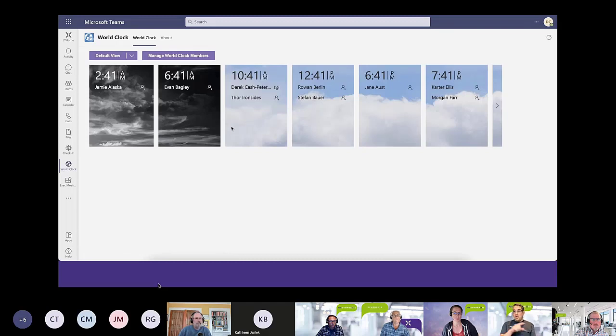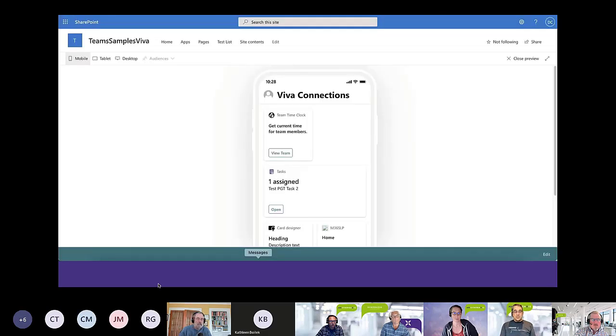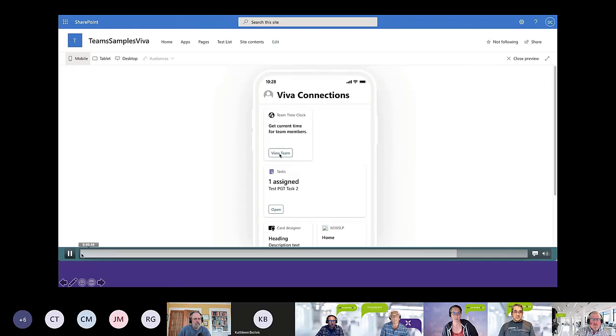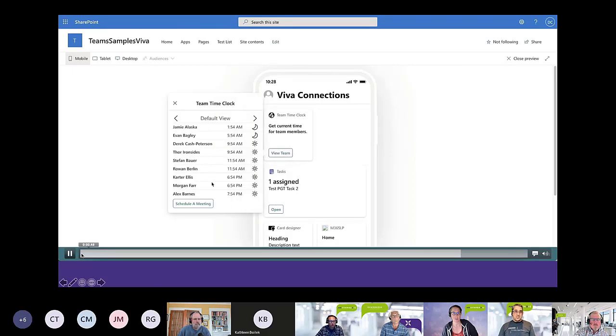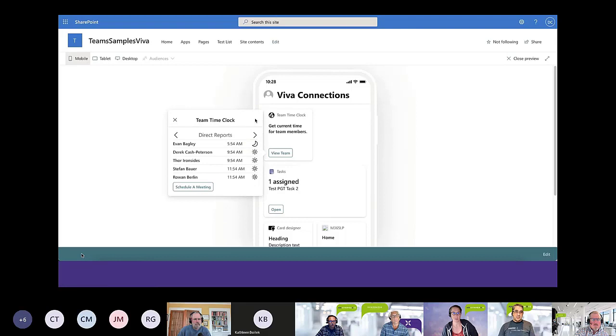So sort of bringing this all the way back around to the Viva Connections part, right? We also built an ACE on top of this. It's running on the same code base. You can see that default view. Instead of the cards, we've got the little icons and the individual people.